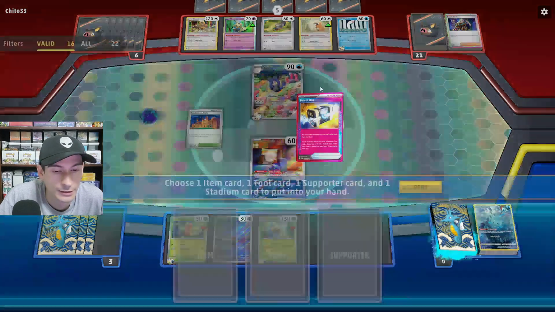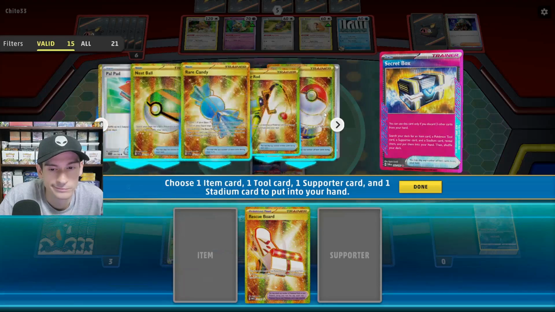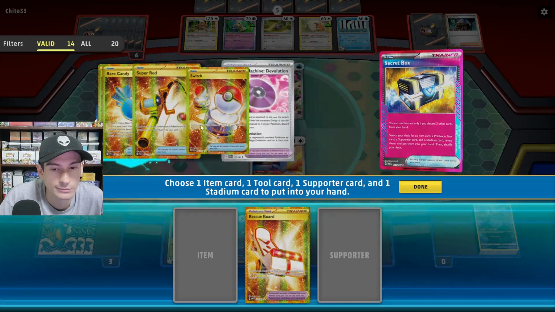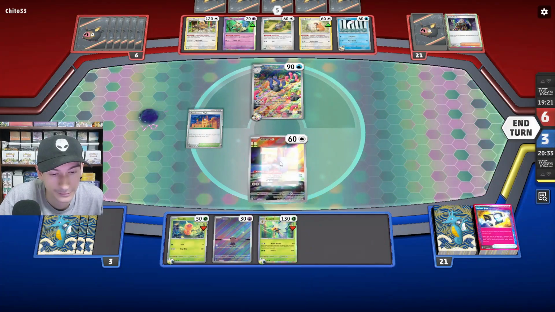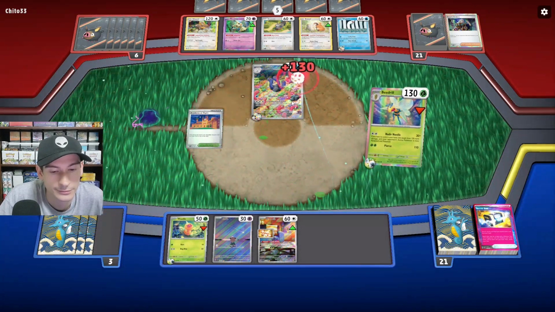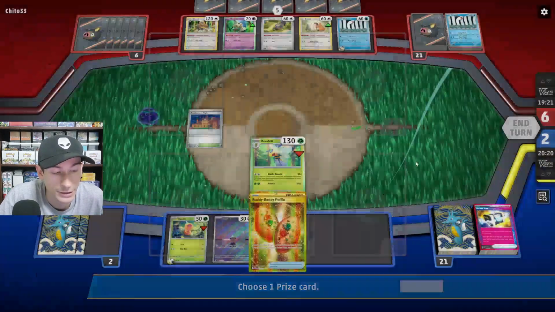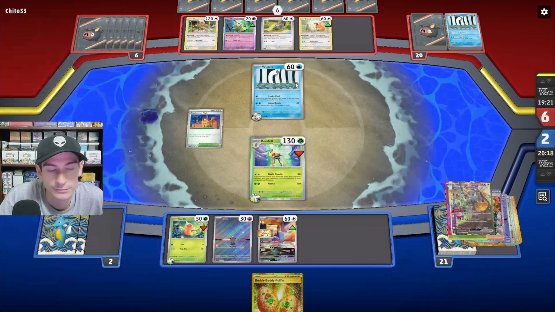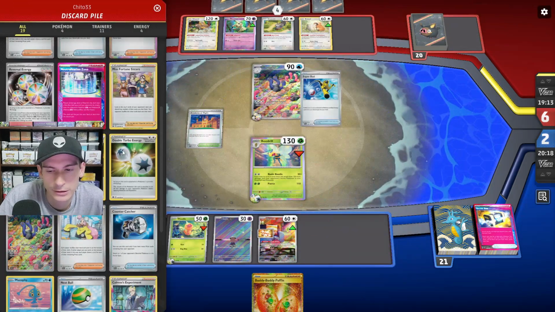Yeah, let's use Secret Box. Yeah, let's get that Rescue Board that we need. Yeah, it's mainly just a Rescue Board, I guess. It's not got Wugtrio. A Buddy-Buddy Poffin. And there's another Wugtrio. They Super Rod.